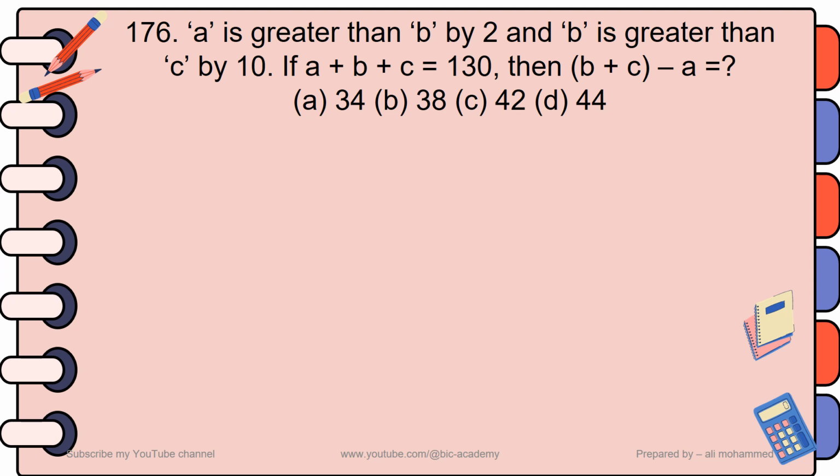Now you are given this information, and from it you are required to find out the value of the equation B plus C in a bracket minus A. But to calculate this value, you have to find out the value of A, B, and C. For a while, try to pause this video and try to find the correct answer for this question. Okay, I hope you got the answer. Now, let me show you the steps to get the value of this equation.